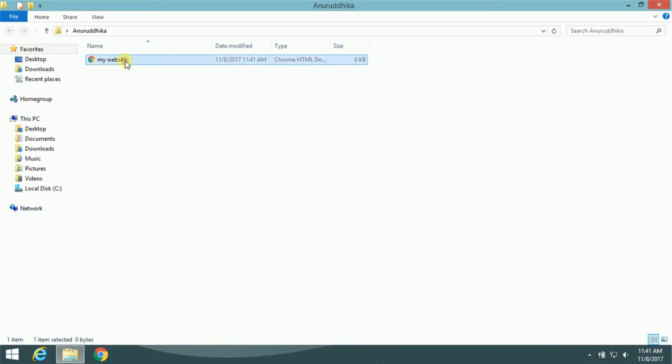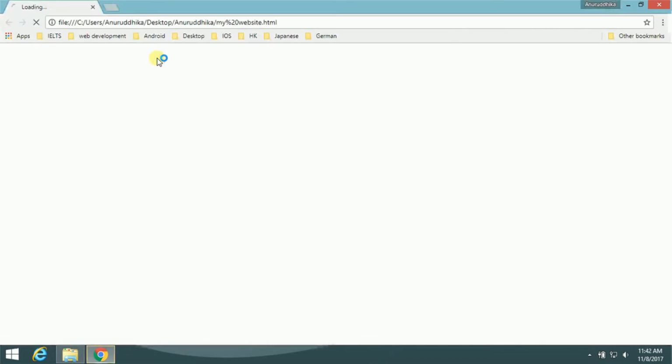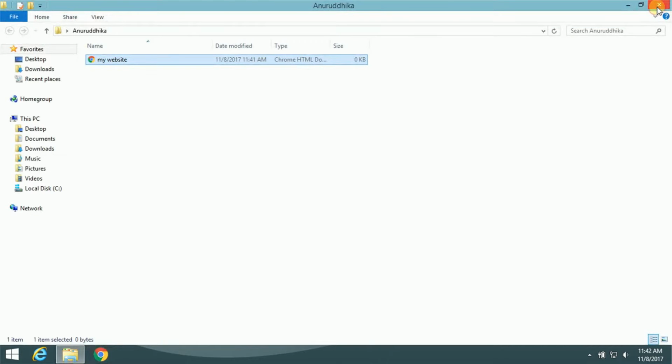See, the file we just created is here, and you can see it's going to be opened with the browser. Here in my place, my default browser is Google Chrome, so that's why this is going to be opened with Google Chrome. But in your case, this might be different, maybe Internet Explorer or Opera, whatever browser you are using. I'm going to double click this, and it's going to open with my browser. Inside that, there's nothing because we don't have anything placed inside the HTML file.